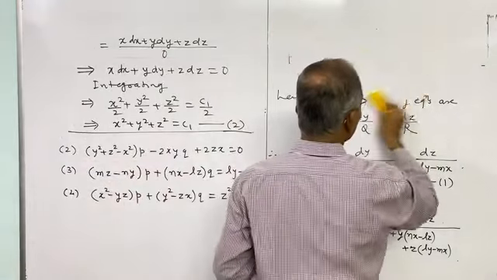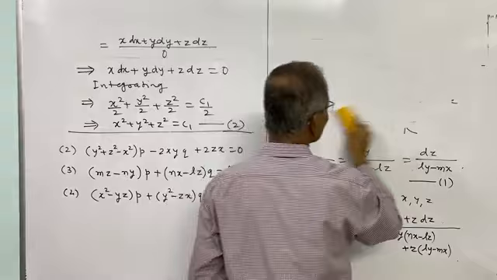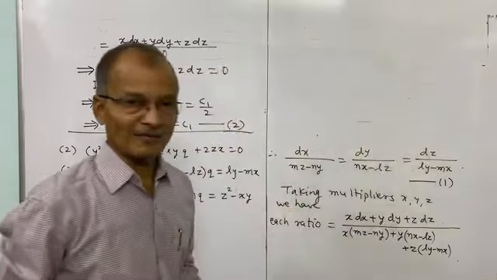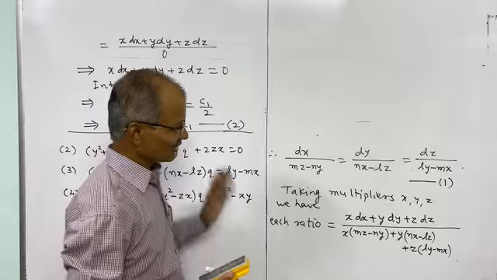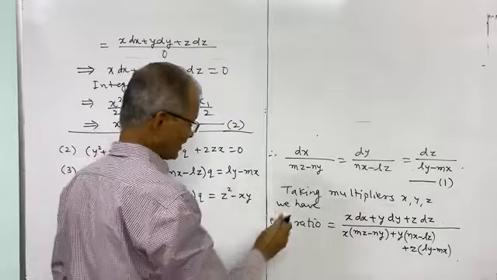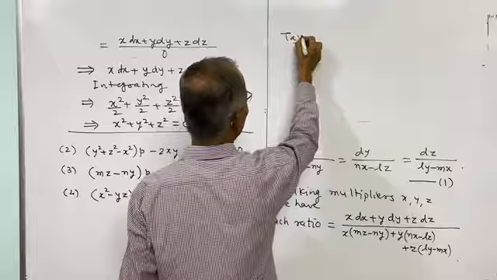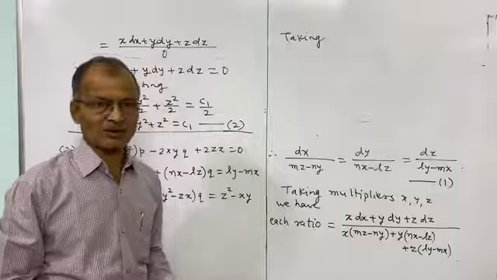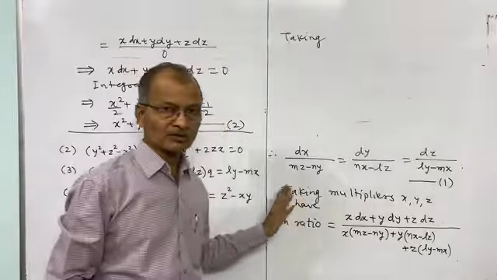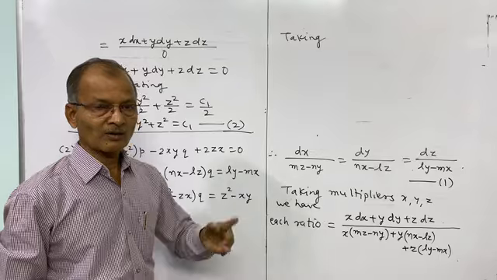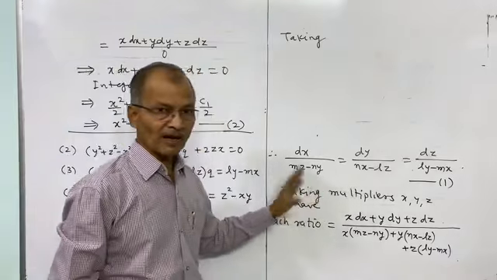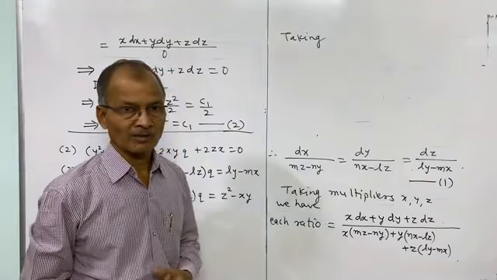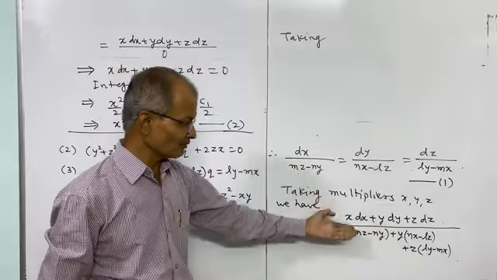Now again we can think about other multipliers. Instead of x, y, z, we can consider the multipliers L, M, N, and that will again give the same type of results, which can be verified. This is to be done by observation only. How we have to observe the terms, we can use the trial and error method, either equate any two fractions which cancel, etc. There are only two methods: group the ratio and make a separate variable so as to get the integration, or think about the multipliers. Multipliers may be variables as we have seen here.